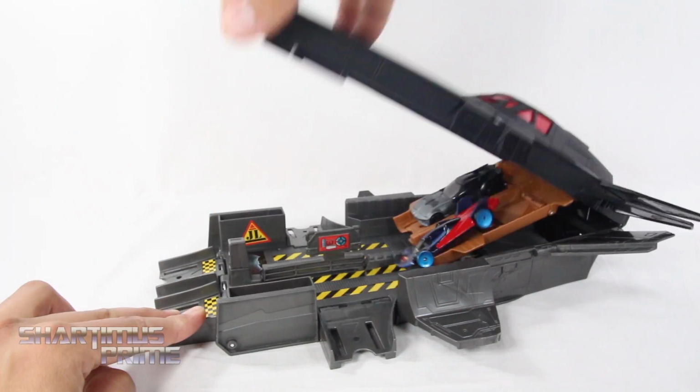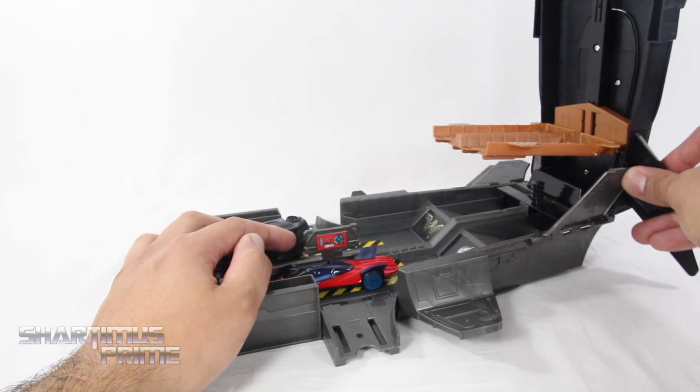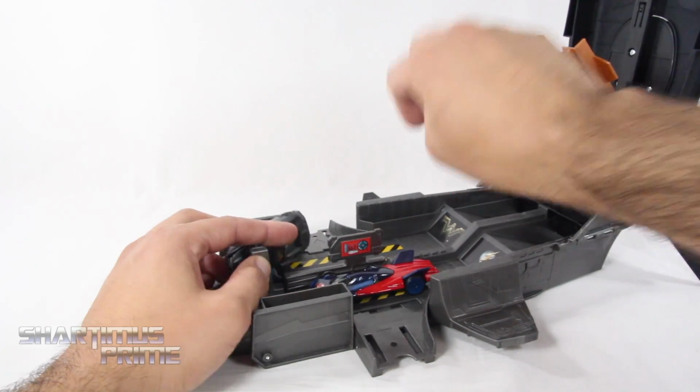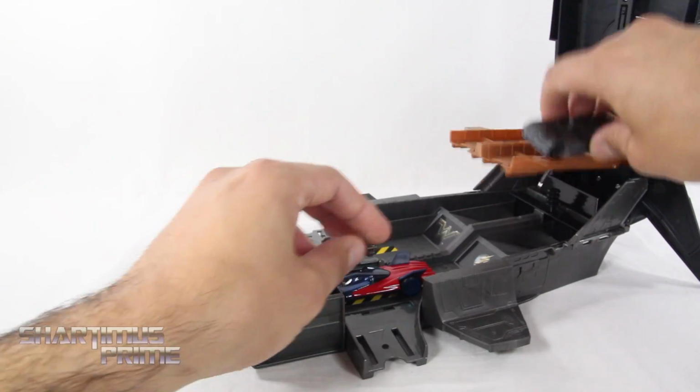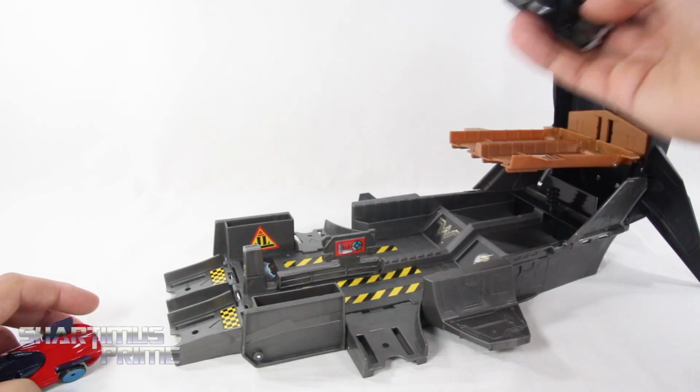Let's try it again. And then, yeah, so okay, that doesn't work out the best. Again, I just came up with that on my own. I thought it was kind of a fun thing. It worked a couple of times, but, and then you can, of course, just go right back to that one right over there. So again, I think this is a very fun set.